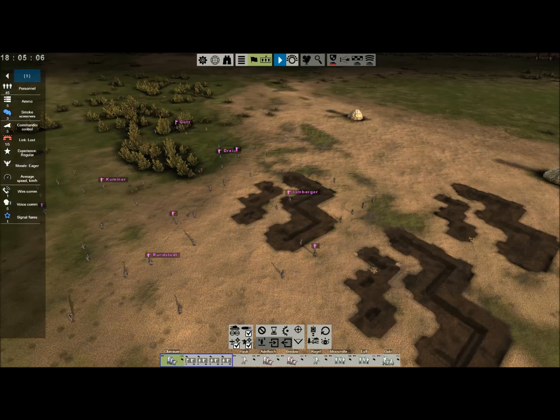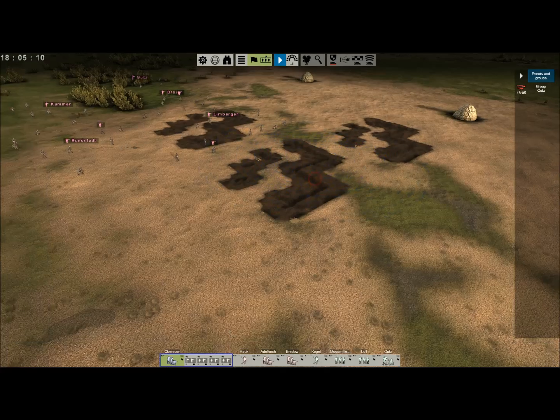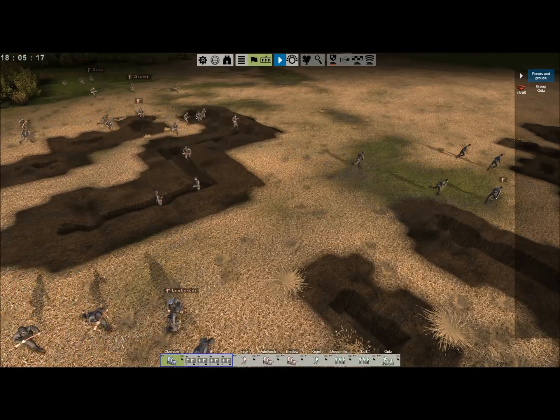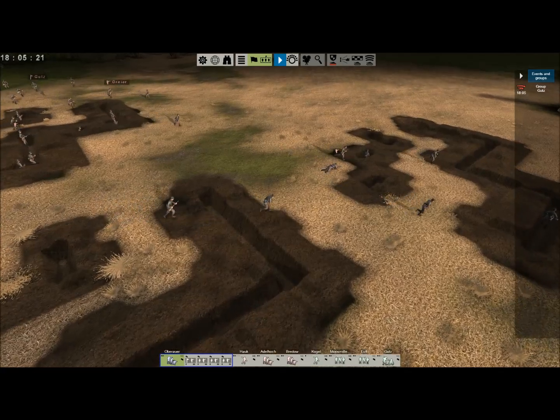Alright guys, it looks like our men are in a decent position, but actually moving them around, I took some of them out of the trenches. So one thing I'm going to do is get some of these troops back into the trenches as quickly as possible. As you can see, once we press the defense button, they'll do their best to get in there as effectively as possible. And right there, that's exactly what we want.